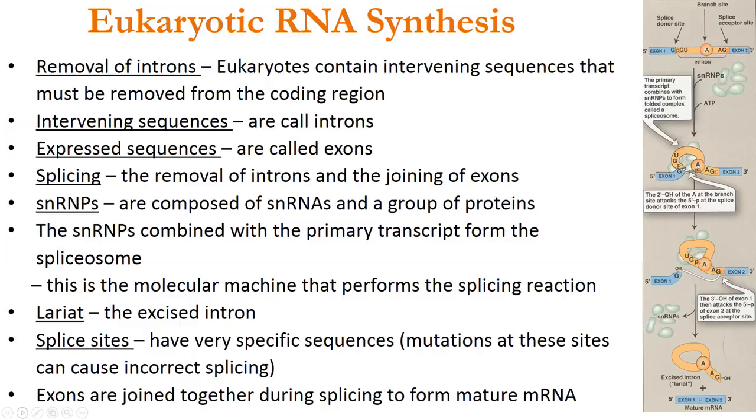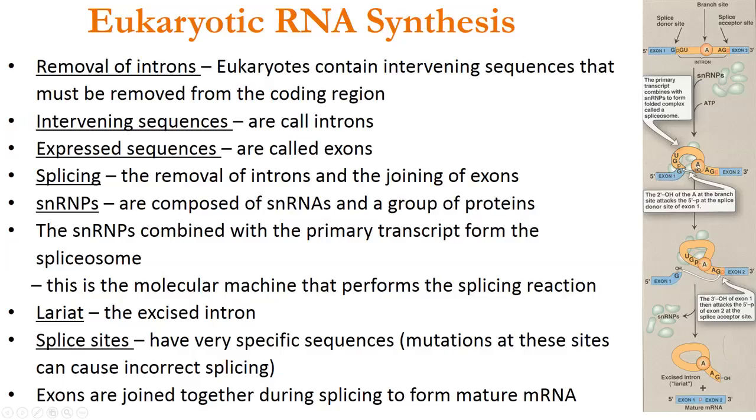So we have to have a number of processing events beyond the 5' and 3' ends. I'm walking you through a sequence, but all of these things are basically taking place at the same time. I don't mean to imply that the removal of the introns is the last thing that happens. Really, the last thing that should happen is the addition of the poly A tail, because that signals it's time to send it out of the nucleus. But all these things are going on at the same time.